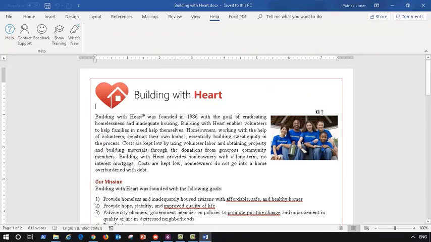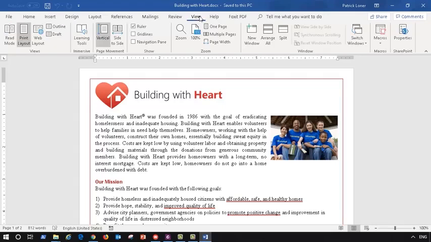Those are showing tab indents. Down here we have the status bar. It shows me the current page, number of words, language that I'm in, layouts, various layouts are over here, and then the zoom buttons. Now, if you really want to adjust the view, the best place is the View tab.